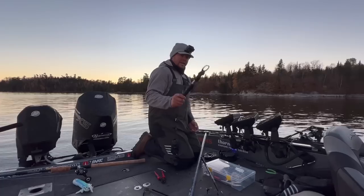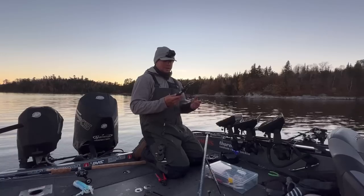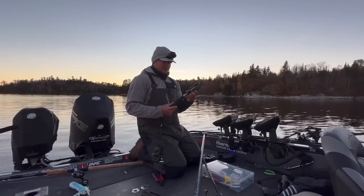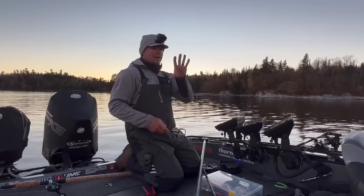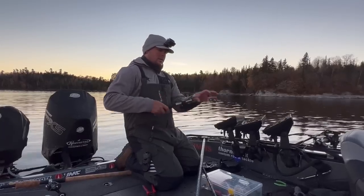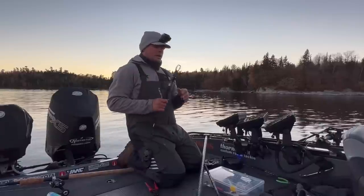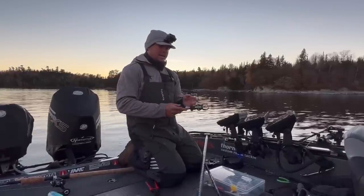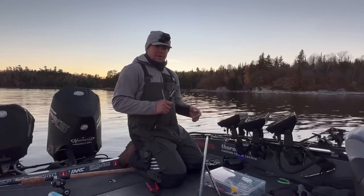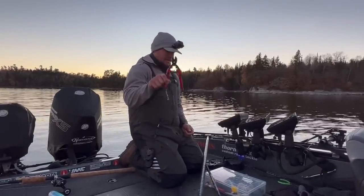The other thing, I don't like to use these, but sometimes you have to. This is a BOGO grip. It doubles as a scale. I use my cradle, but anyways, sometimes you got to get those fish up and get their mouth pinned open. If you put this in there, latch onto their lip and pin them to the side of the boat, it'll open up their mouth. But you'd never want to lift them all the way out because then you're hanging them vertical. Just enough to where I could get the fish's mouth pried open and get my tools in there.